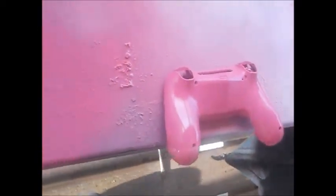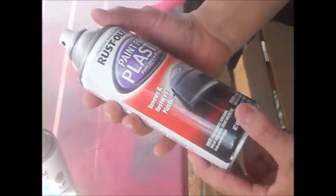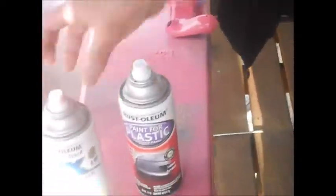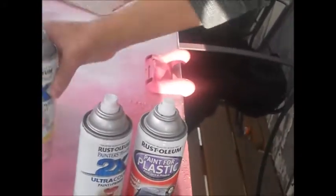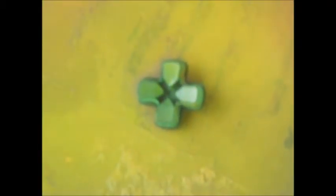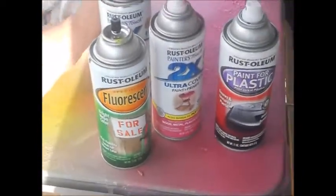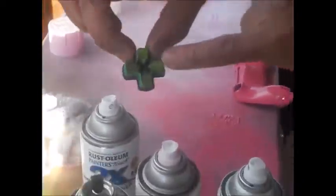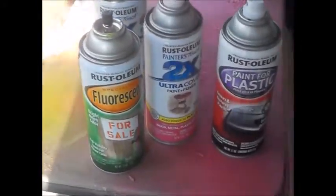And I want to show the paints I used. I used the paint for plastic. This is the clear coat — it's for plastic. Same with this one — also bonds to plastic. Make sure it's not wood. I actually did this, and you can see that there — I did it with paint that's not for plastic, and you can tell how it didn't adhere well. I have two of those pieces so it doesn't matter. But as you can tell, it doesn't adhere as well — it looks a little like it's coming off the plastic. So yeah, use paint made for plastic.